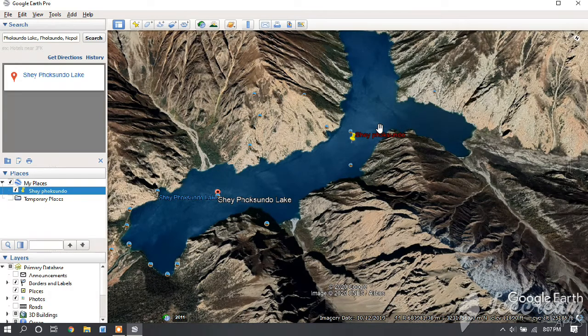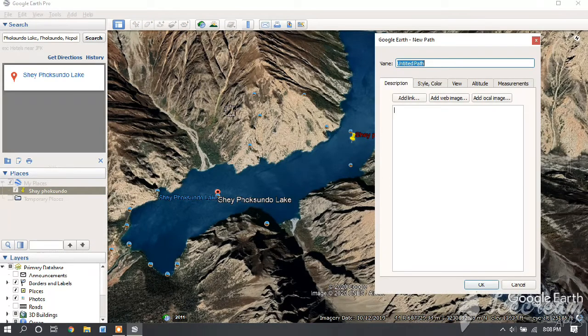Now the place is saved. Now go to add path. This tool helps to show all the paths around the place. I'm just doing it for an example.